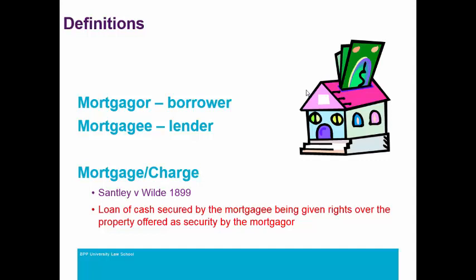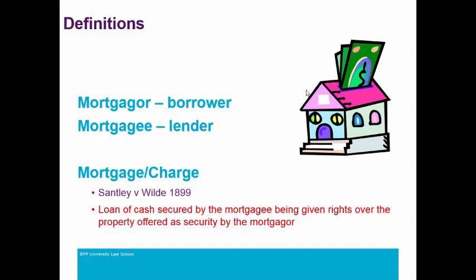This notion of security is really important because the lender will be in a privileged position if the borrower goes bankrupt or if the borrower cannot pay the loan back. The lender has a claim to the property over which the security was granted, and this takes precedence over any other creditors.